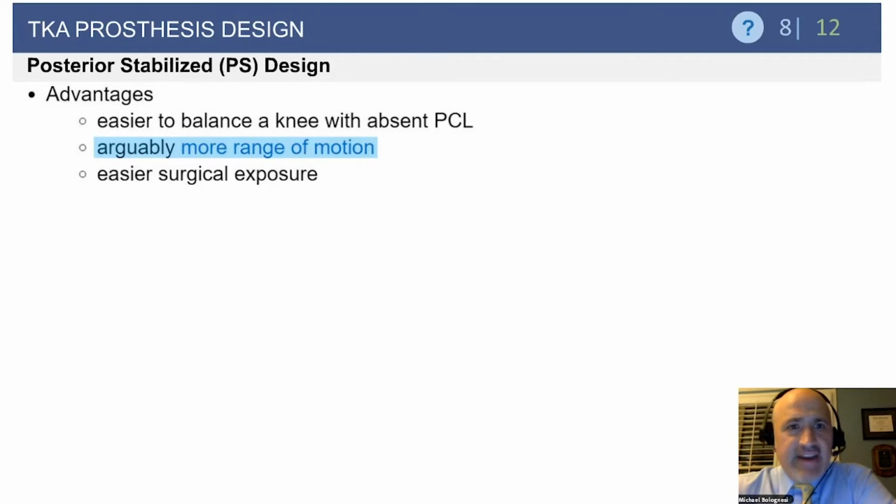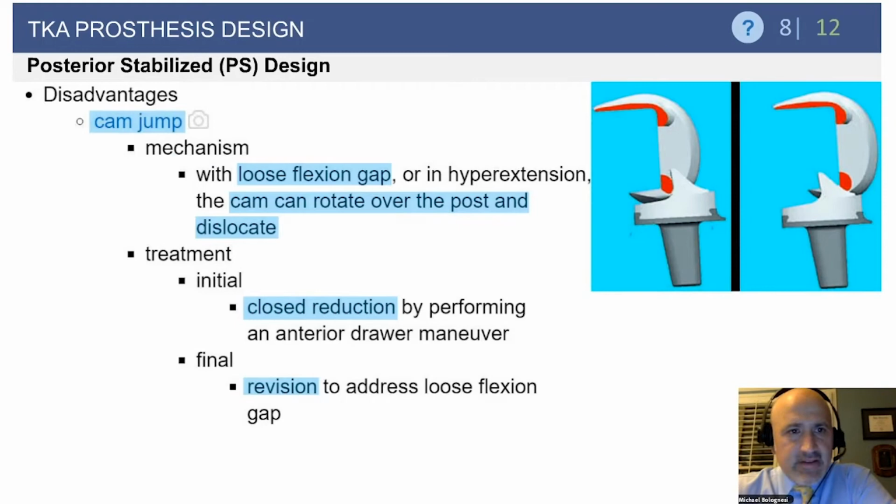Advantages, easier to balance with an absent PCL because you don't have to worry about balancing the PCL itself or recessing the PCL. There's this arguable point about more range of motion, as we touched on already, and potentially easier surgical exposure, particularly for tibial work, because you don't have to sacrifice the PCL. Or you do get to sacrifice the PCL.